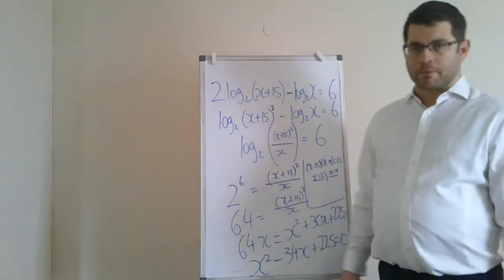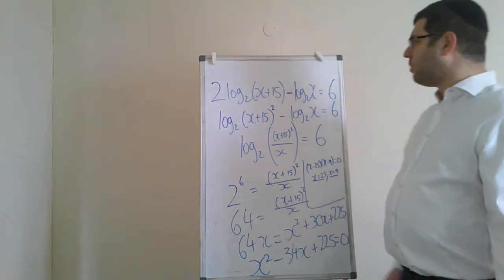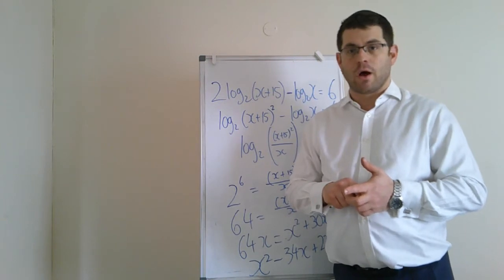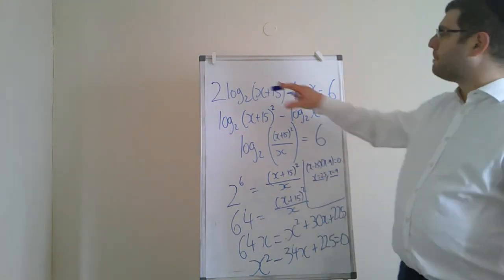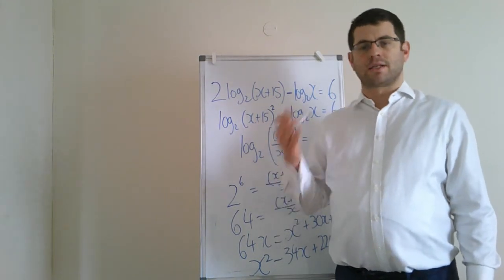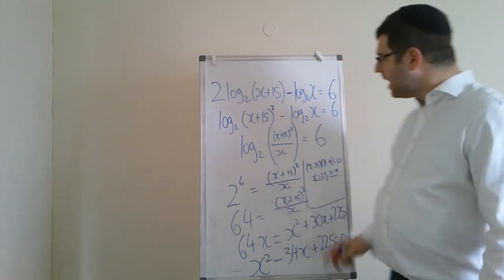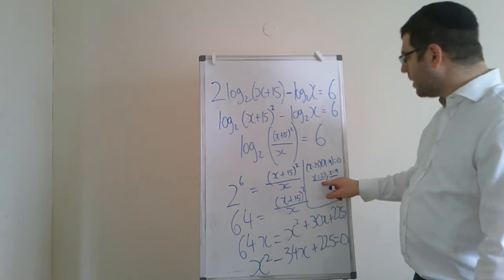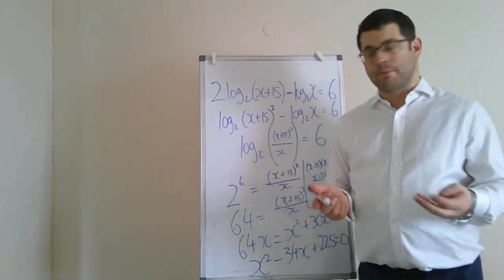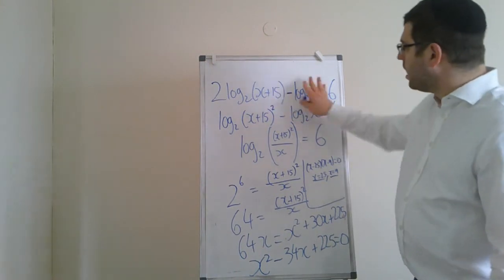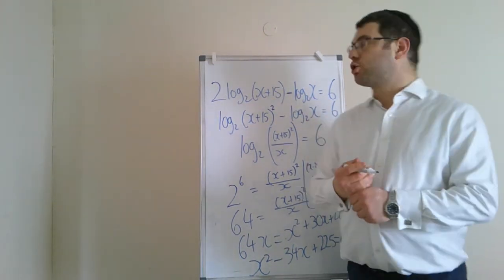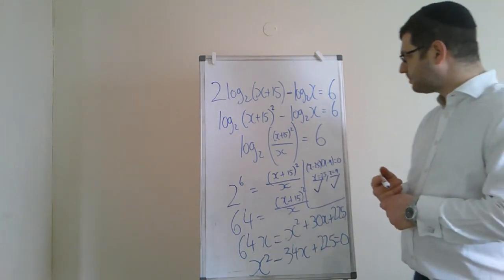What do you need to be worried about? Remember we did that problem where you tried to log a negative and you had a maths error. If your solutions when put back in will produce a negative result when inside the log, you have an issue. Here, we don't have a problem. If I put 25 into there and there, you're logging a positive number, no problem. If I put 9 in, no problem. So actually both solutions are valid, and there are two solutions to this equation.